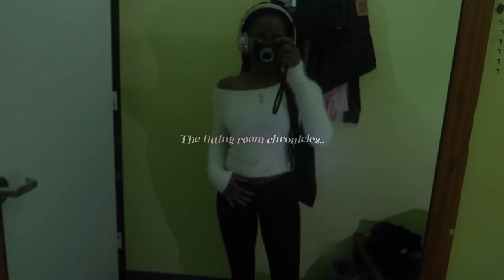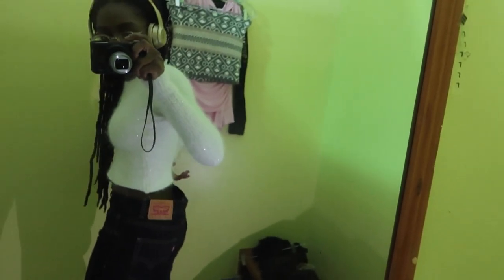And now to the fitting room where I experienced one of the most disgusting things I've ever experienced while thrifting. First, the Guess sweater shirt — it was really itchy and it was so hard to get in. I also had to prop up my phone flashlight because it was dark in this room. Then I tried on these low rise corduroy navy blue pants that I found. They fit me perfectly, but I just didn't really feel like I needed them because I already have so many pants. Then I tried on these Levi jeans — pretty sure they're boys' because you can tell when pants are boys' by the way they fit. This gave very SpongeBob SquarePants vibes and the waist was too big, so obviously did not get that one.